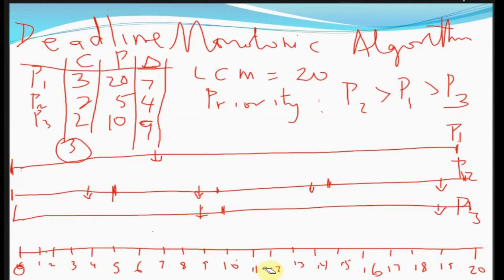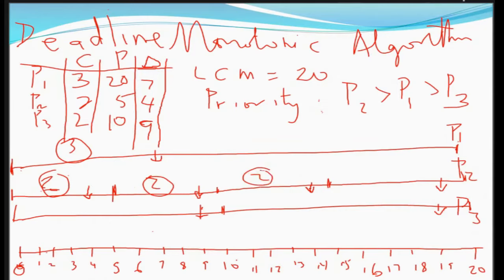And here, so now P1, we've already known we have to do 3 units within the deadline, right? Okay, what about P2? So 2 units within the deadline, and then 2. Okay, so it means that by the deadline 4, P2 should be done with the first one. Is that also? And by the deadline 9, P2 should be done with the second cycle, like that. Okay. So now we are restricted by deadline. You get it? Not just the period, but the deadline also. And here is 9. So it's also 2 units, right? 2.